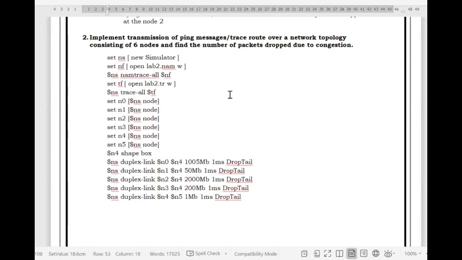Ping operates by sending ICMP, that is Internet Control Message Protocol, echo request packets to the target host and waiting for an ICMP echo reply. This is the definition of ping message.